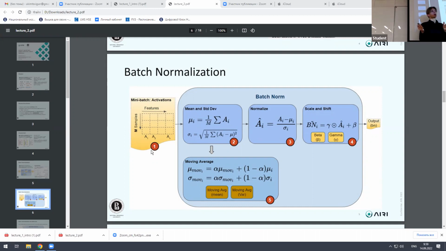So again, on training it will depend on the elements in the batch, but it's not a good idea to have our elements dependent on the batch during the inference phase. On inference, we just want to have the result of a neural network. And if it depends on the batch, like whether we have one element or 10 elements and which are these elements in the batch, on inference, that's not a great idea.